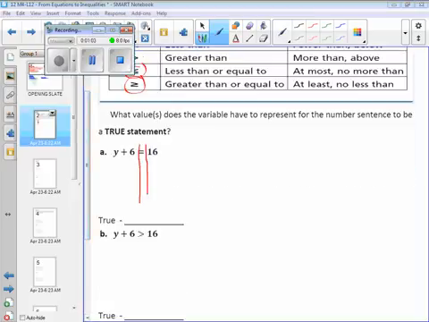Okay, after you make the tracks, what do you have to do to both sides? Marcus, subtract 6. It's good practice, because you have to do this on tomorrow's quiz anyway. Marcus, what cancels out? 6. Good. What's left on that side? 16 minus 6. What's the only value that y can be? Right, it has to be equal to 10.